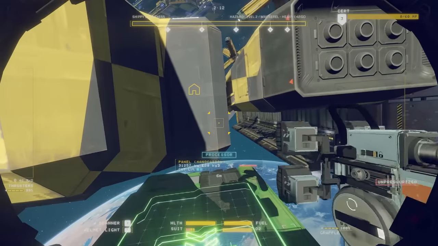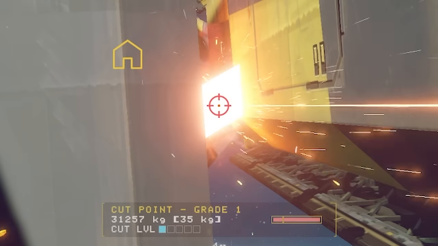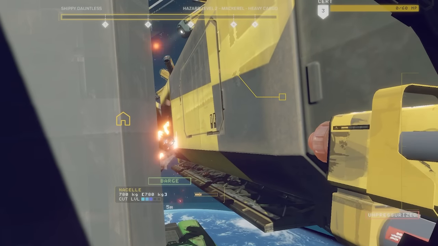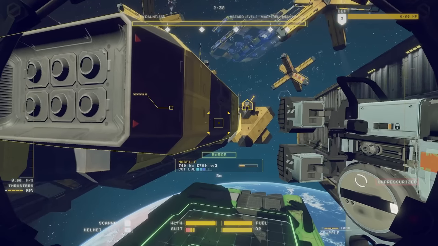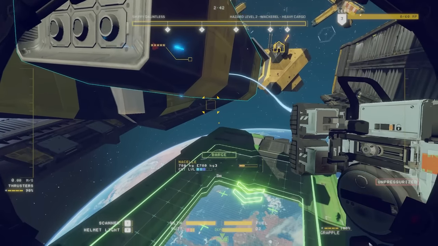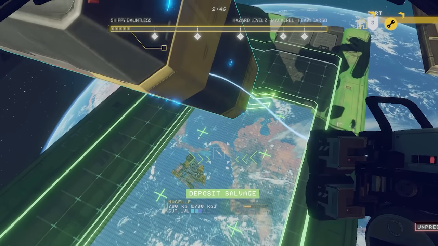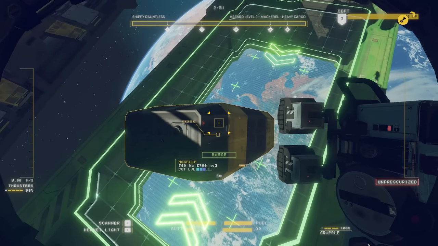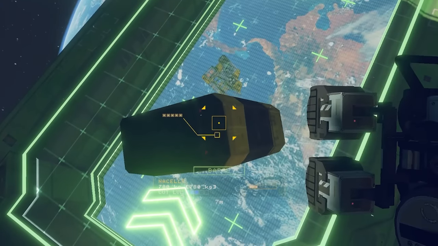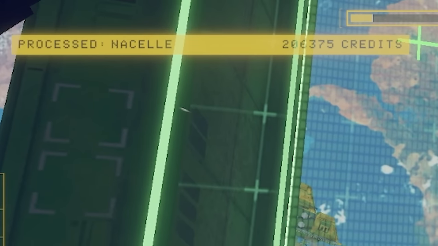So if we just turn the scanner off, so if we select our cutting tool and we come a bit closer, we can melt this off, and now this huge engine is not connected. We can then go back to this tool, which allows us to move things like that. So we can say, go down there. It's so heavy, you can literally feel it. But we also have this button, the middle mouse, boosh. We can give it a bit of a shunt. So that's going down there. And as it enters that, we get credited with some credits.